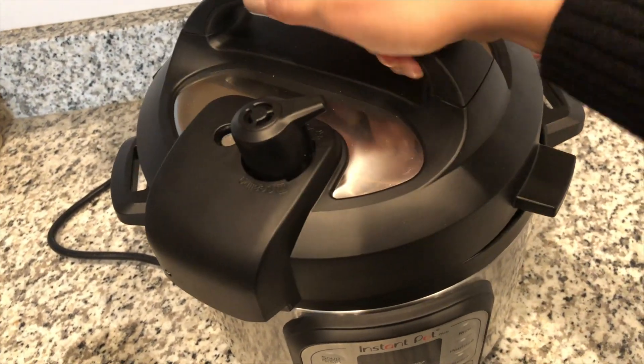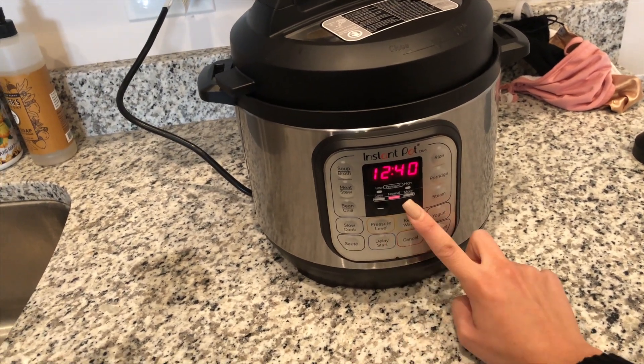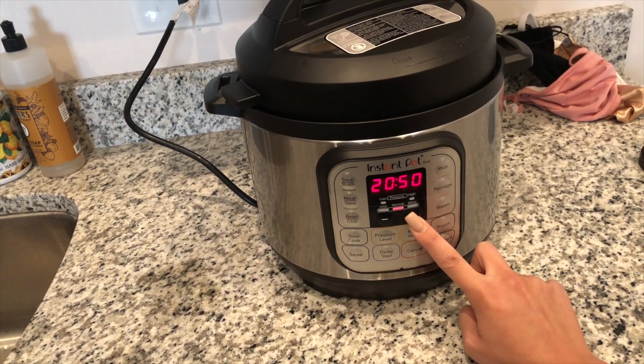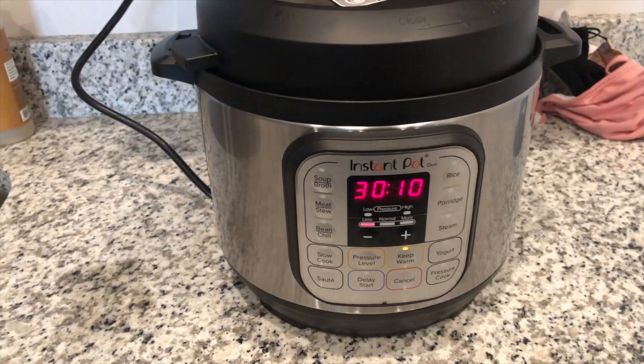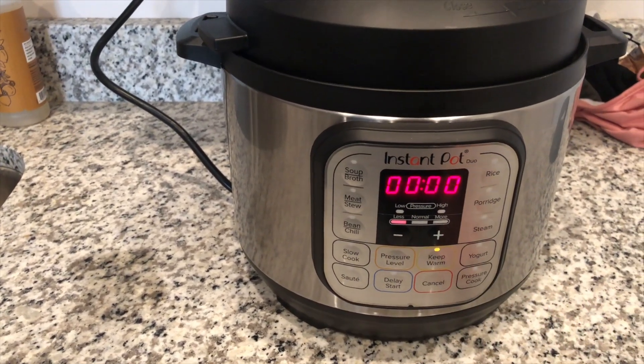Oh my gosh, oh no. Okay, it needs to be on keep warm. What if I'm going to cause an explosion? Is this hours or minutes? How high up can I go? Am I gonna have to do this every day? Okay, I just left it on 30 and we're gonna see if this goes down. I don't hear anything, it's not hot yet — it just says keep warm. Maybe it just stays on. I don't know, maybe this was a bad idea. I don't need black garlic that bad. Okay, well I'll check back with you in a week.